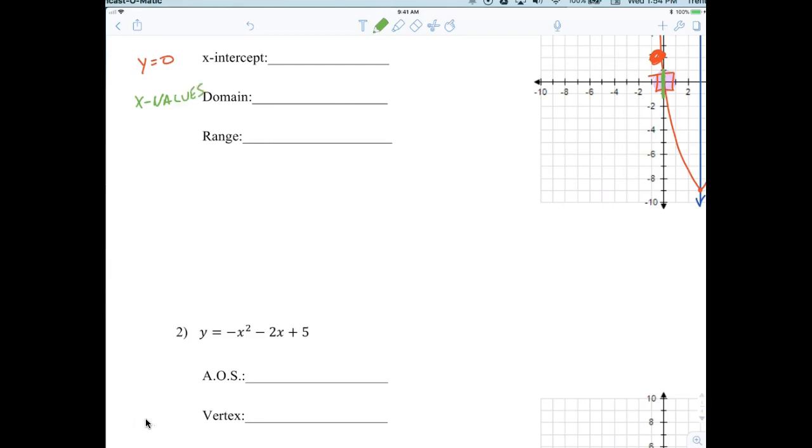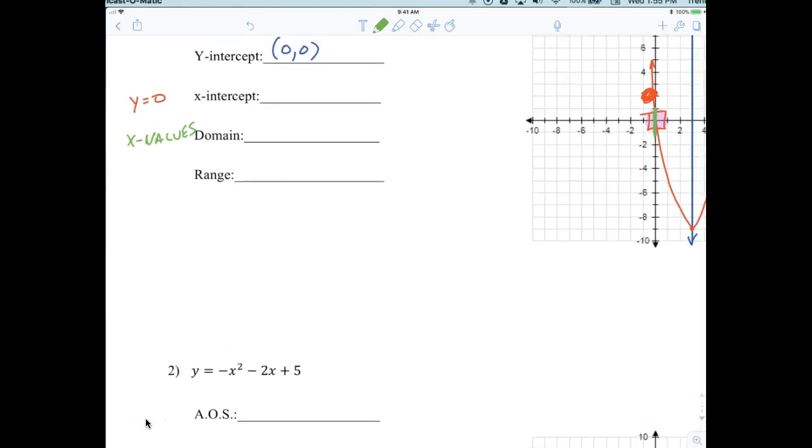All right? Now listen to me. Here's what I tell kids. X is moving left and right. So how far left can you go and how far right can you go? You can go all directions left and to the right. Is everybody with me? So in this case, we say that the domain, and listen, the domain is always all reals for a parabola. So here's the symbol. That's the symbol for all reals. That means you can plug in any number and you'll get an answer.